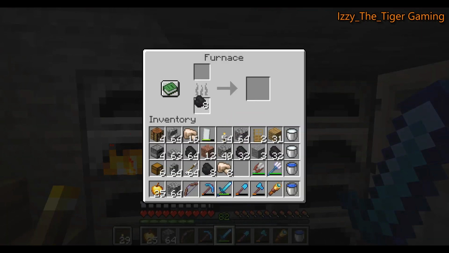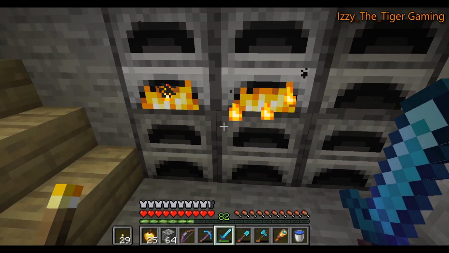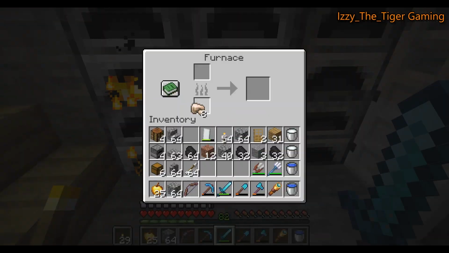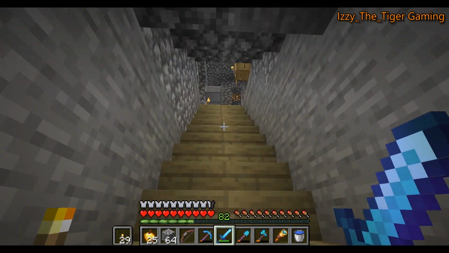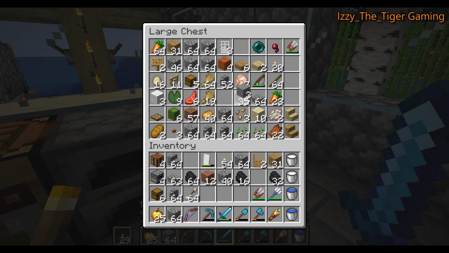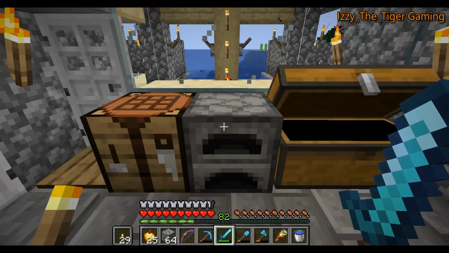Okay, let's put some iron in that furnace. This furnace. This one, and this one. And while that smelts, we'll do a bit of housekeeping. Put away some of these blocks that I don't need to carry around with me.